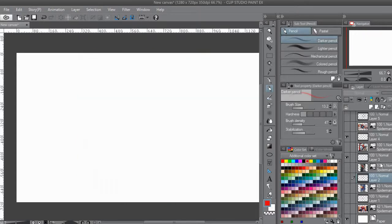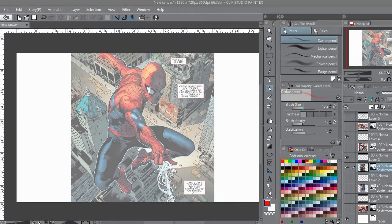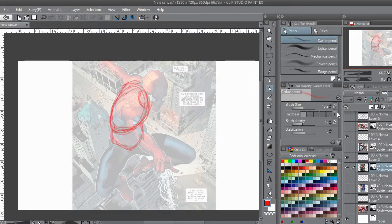Okay, so let's continue. Let's do the rest for the other one. Again, I reduce the opacity. I just love this. Again, I want to mention that, of course, these are not my art. Great artists make these. Again, we see the upper part here, and then we see the lower part here. Maybe reduce the opacity a little bit more so you can see.